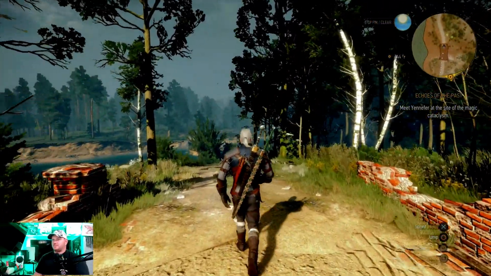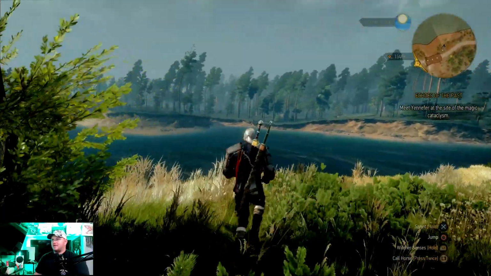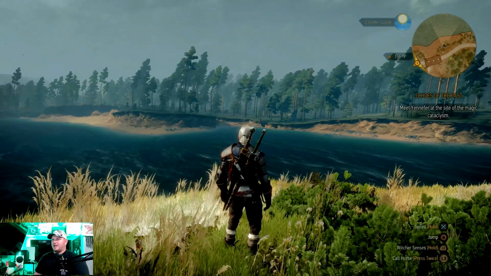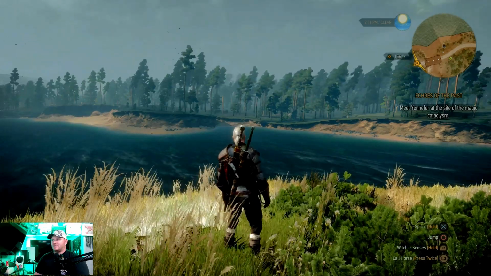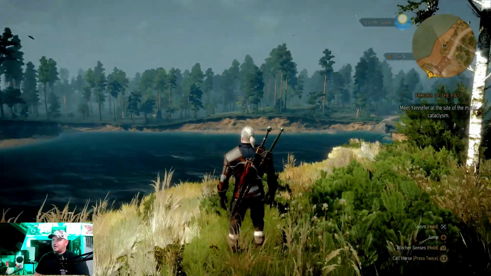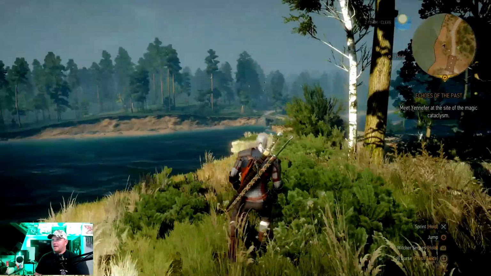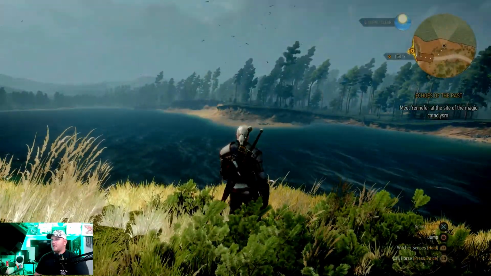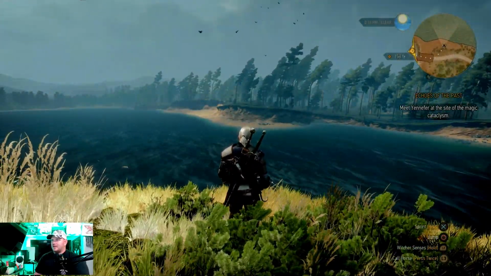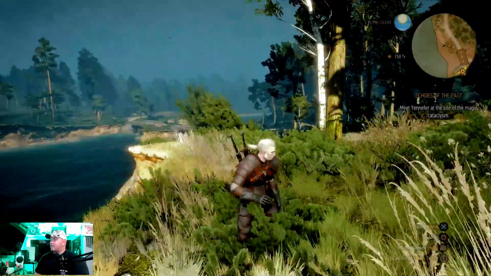But as we go over here and look at these trees across the way, look at the way those things just don't look stable. They look like paper. They look like paper trees just flapping around in the wind, man. Like they look like they're flat pieces of paper. You see how they're bending and breaking in half that way?